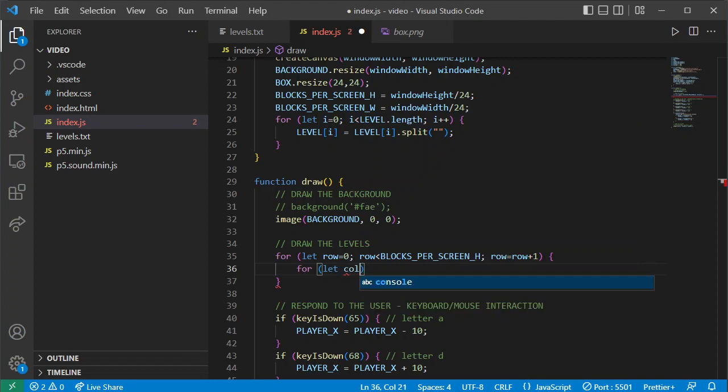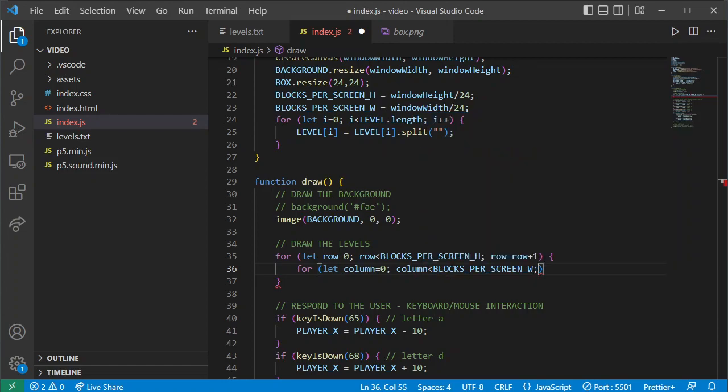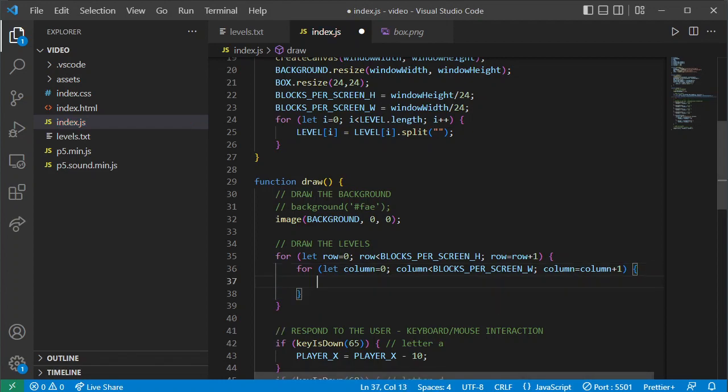So let column equal 0 while column is less than the blocks per screen on the width. Then column is equal to column plus 1. So for every row, let's look over every column, and then now I'm going to do something.